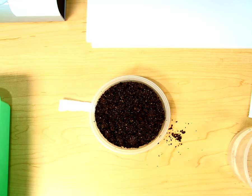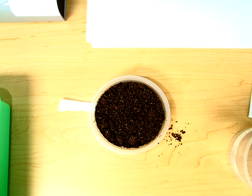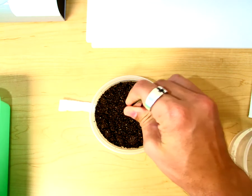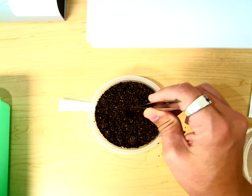Now we want to get some fertilizer in there before we even get to our seeds. There's a couple things you can do. Some people use the end of their pencil, maybe you want to use the end of your finger, perhaps the blunt end of a tweezers. And I want you to poke 7 holes. You're going to poke one right in the middle. And again, I would poke probably halfway through the dirt or so.